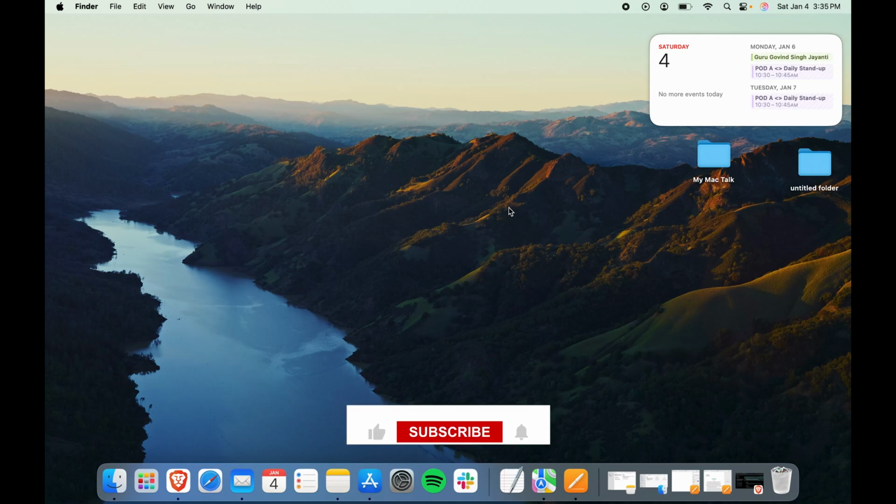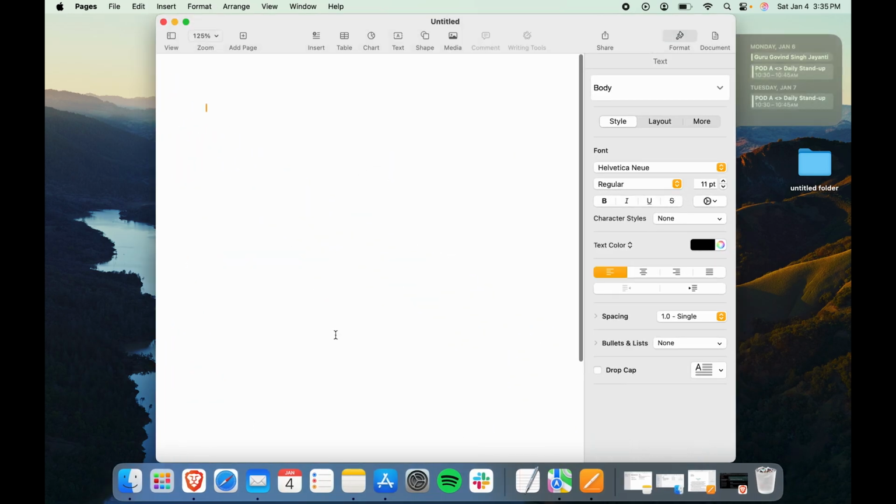Guys, everyone knows that Command C and Command V is used for copying, but did you know that there are multiple tricks to it? Well, let's get started. So if you didn't know, I will still show you how to copy and paste.